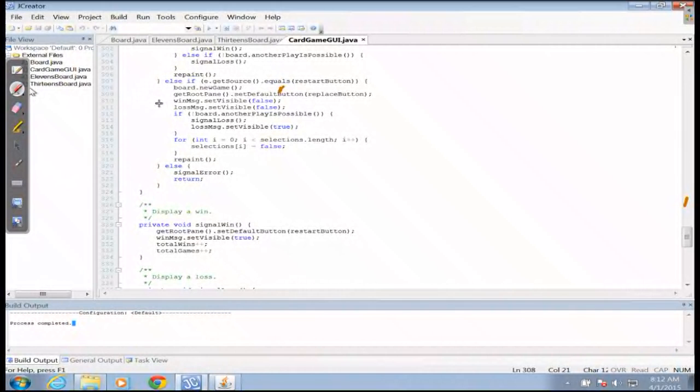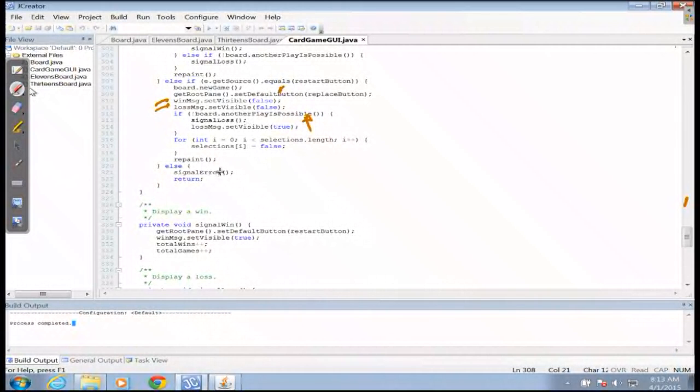We're probably only restarting if we've won or if we've lost the game. So we're setting both of those messages to false, just in case. And then we're checking because we saw several times when we restarted that there wasn't a possible play, and so we instantly lose the game. And so we're taking care of that here.